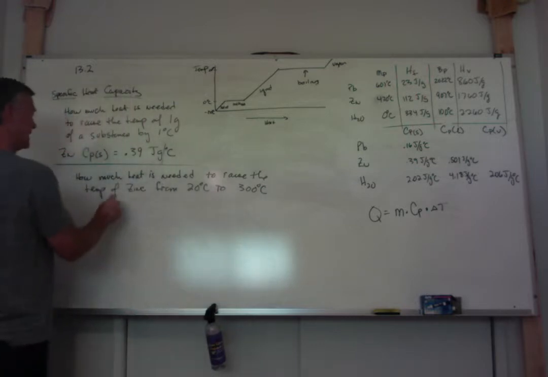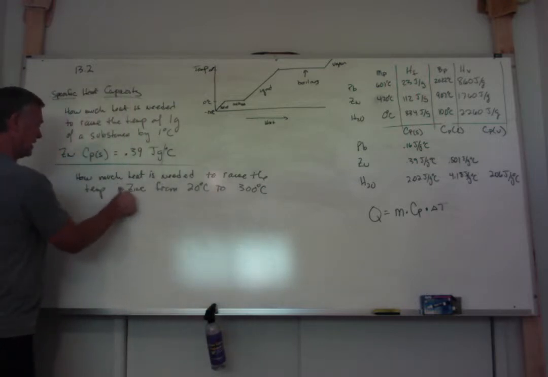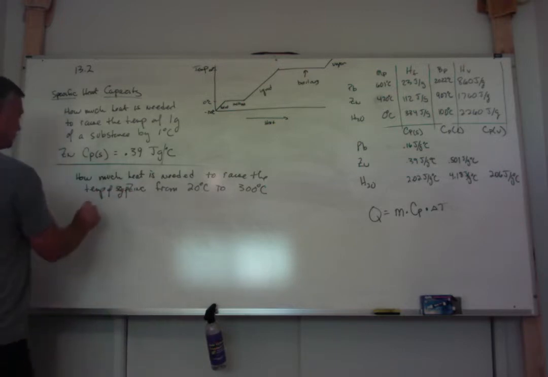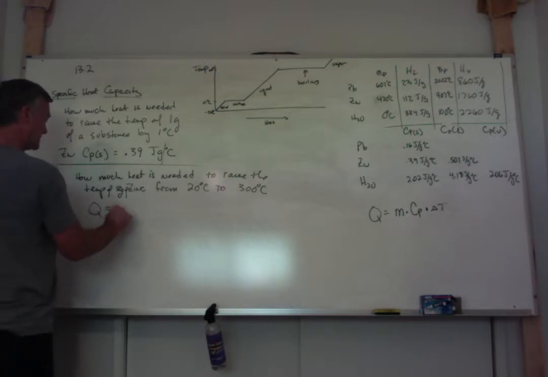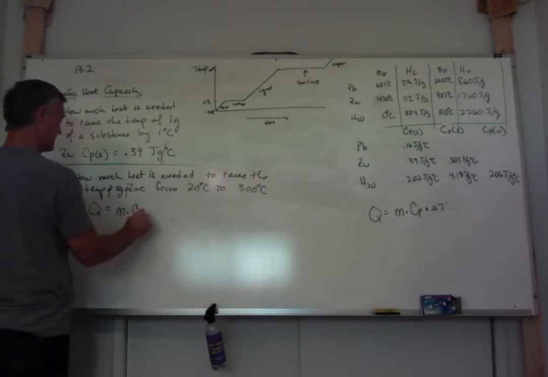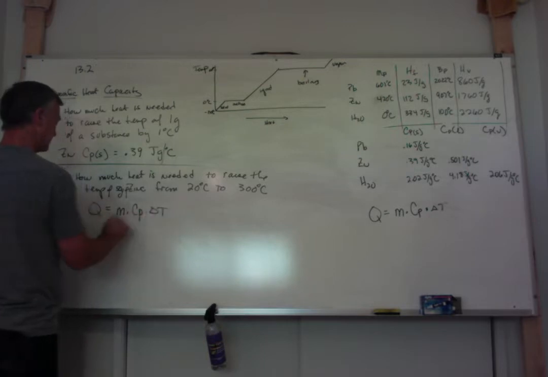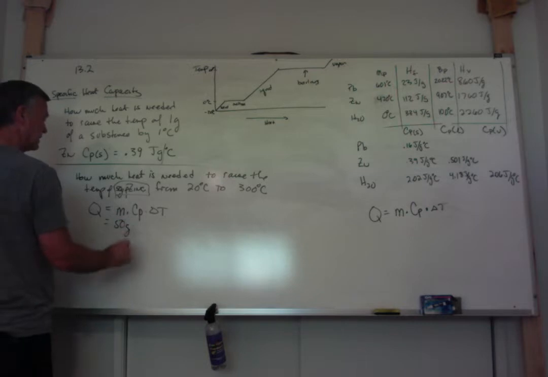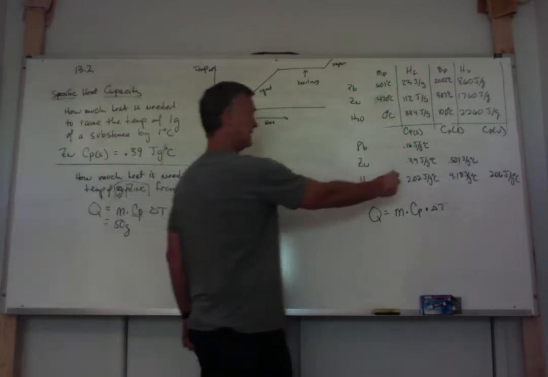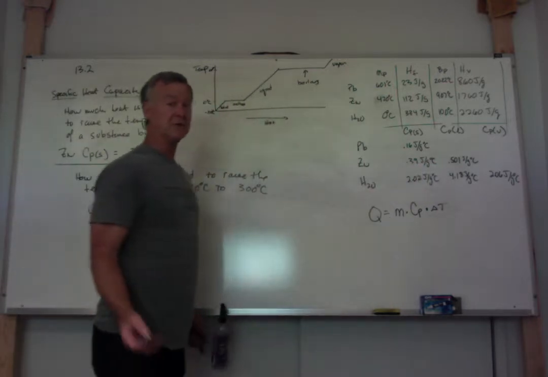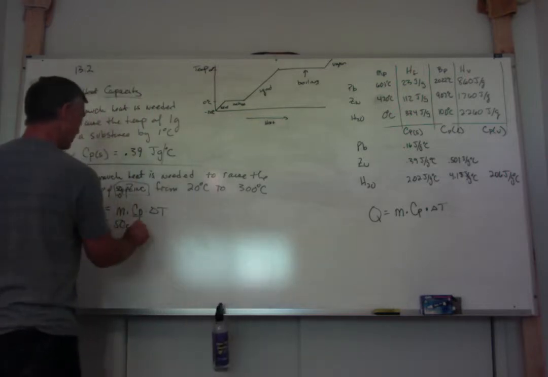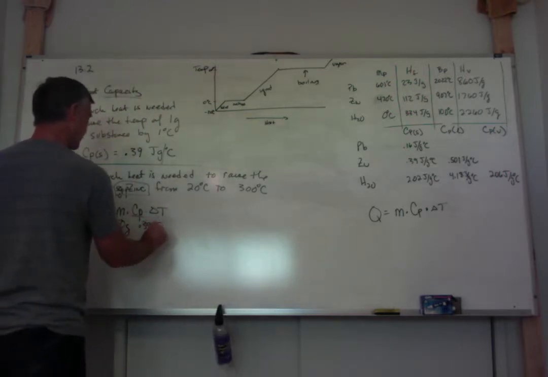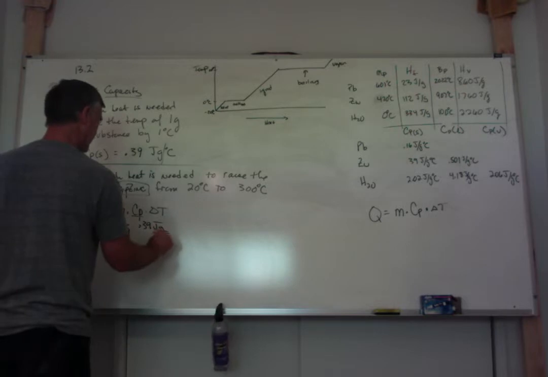And we should have had the temperature of, let's put in 50 grams of zinc. All right, so my equation is that Q is mass times specific heat capacity times the change in temperature. Well, the mass is given to me, 50 grams. Specific heat capacity is something that will always be given, or we can look it up. You can go online and find this. 0.39 joules per gram degrees Celsius.